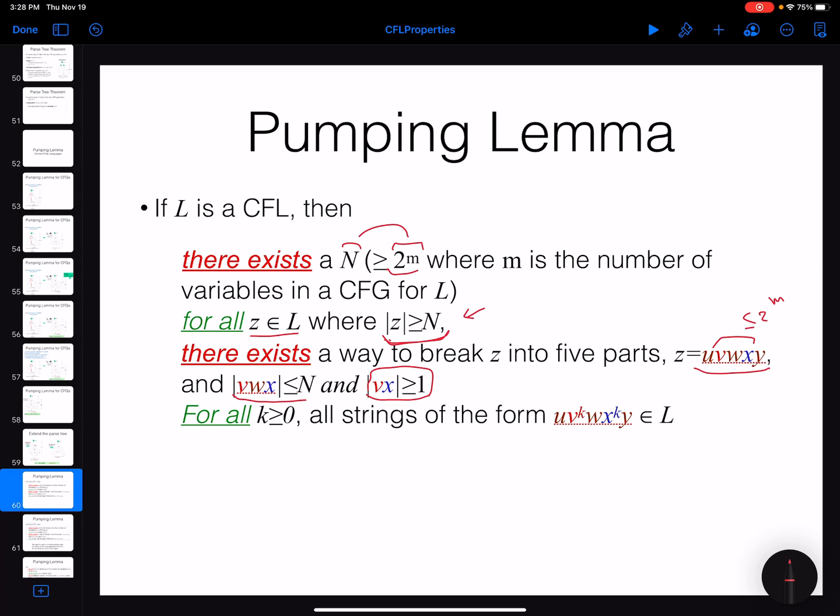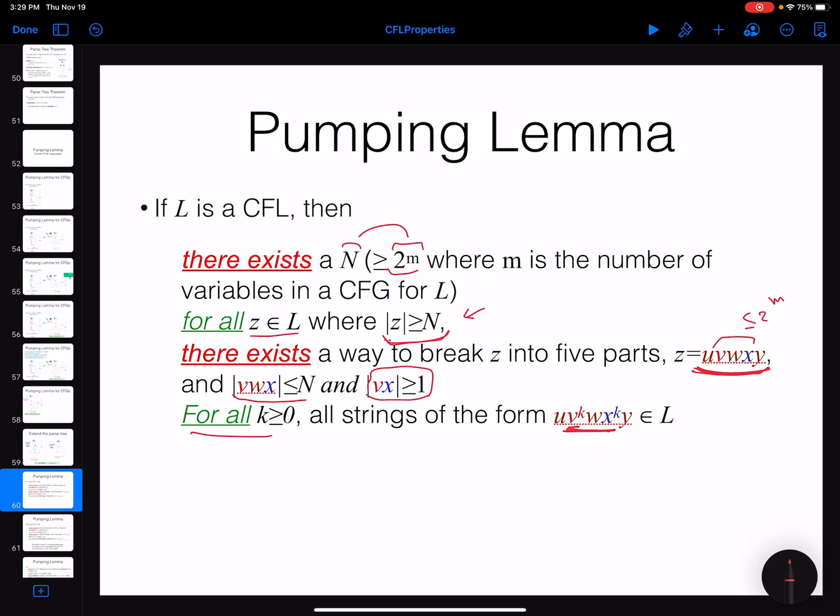For any value of k, if you pump vx, it tells you that for the way that you divide it, there should be some way that if you pump v and x any number of times, all the generated strings are going to be in the language.